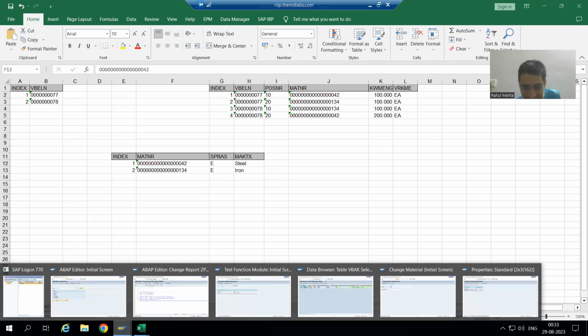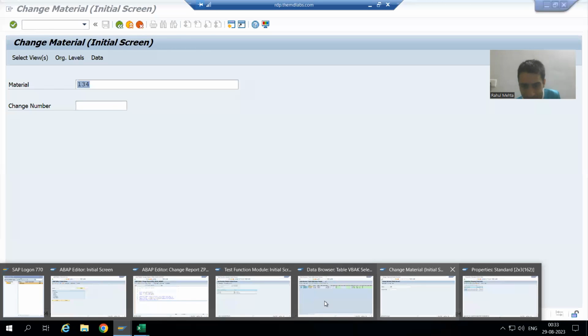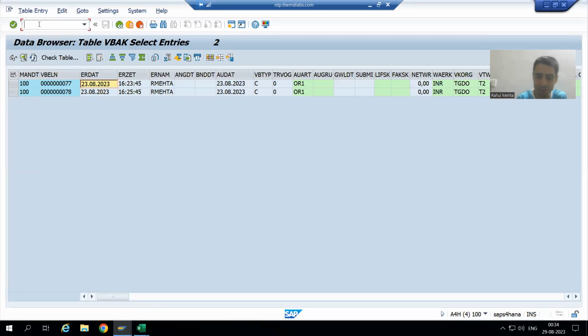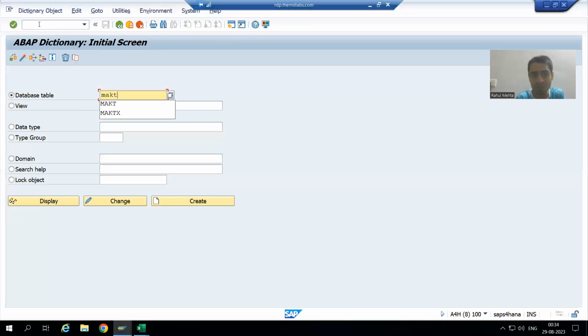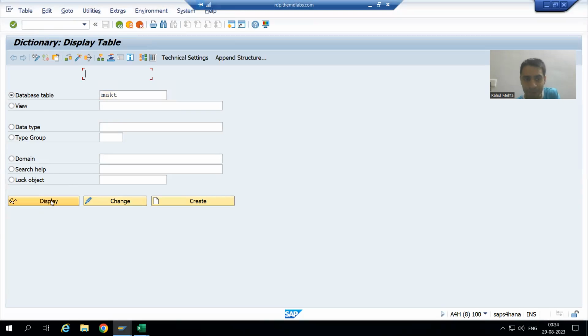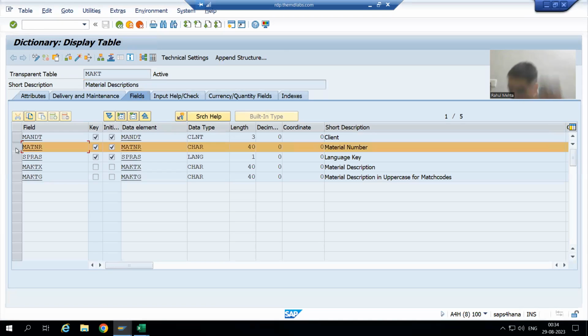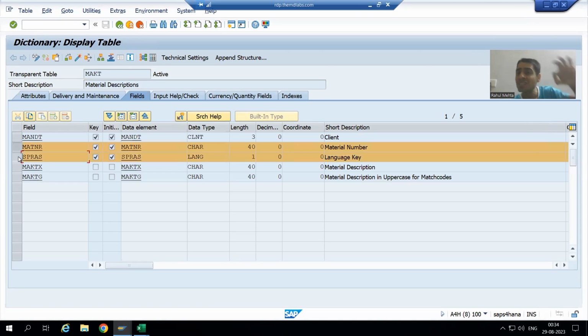If you see this MAKT table, we passed both Matenar and language. If we pass both the primary keys, how many records will there be? One record.